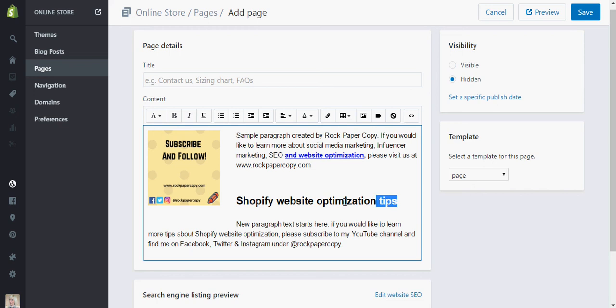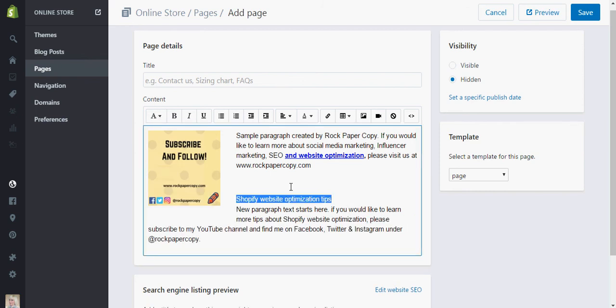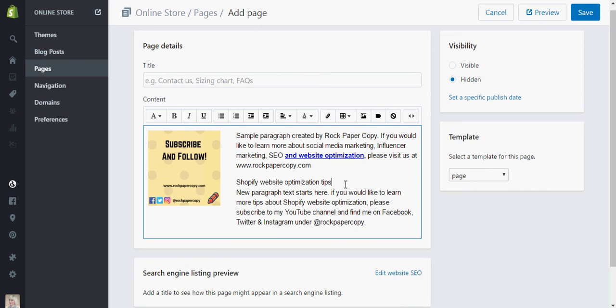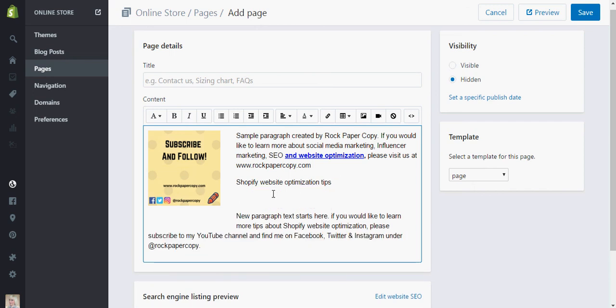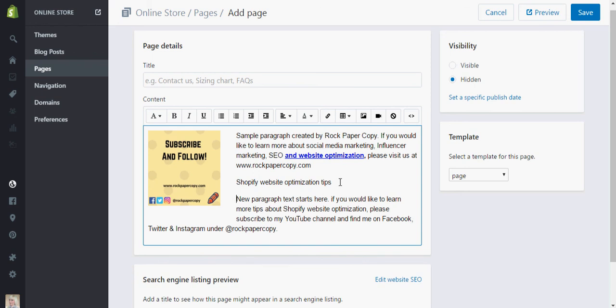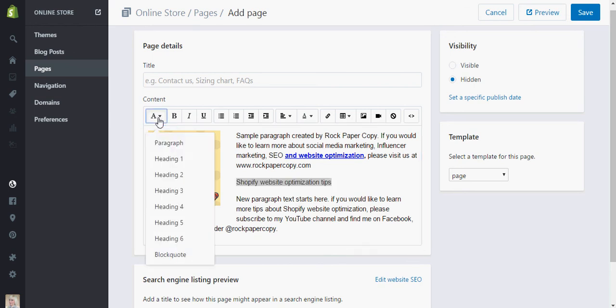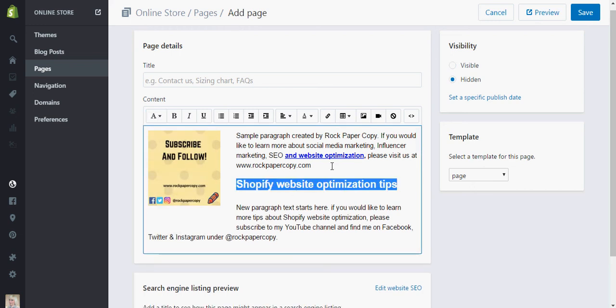H2 tag. How did I actually make this H2 tag? Let's revert it back. I'll show you from the top how it's done. Let's say I wanted to make this simple phrase stand out within the text. I highlight it and then go to the text formatting section here, click the drop down menu and just select H2. And this is how it's done.